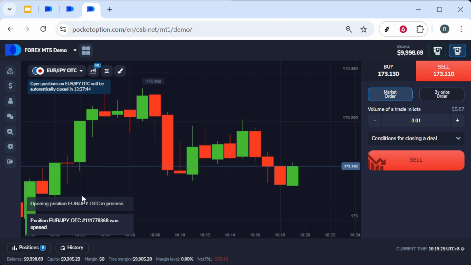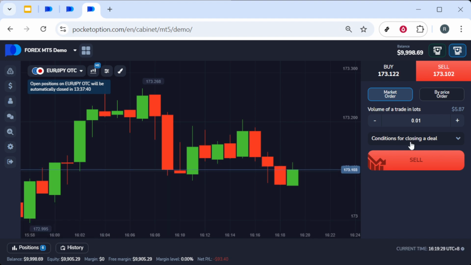After the order is open, monitor the trade in real time. You'll see the live profit and loss, entry price, and current price on the chart and in the terminal. You can adjust your stop loss and take profit as the market evolves to protect profits or reduce risk. Keep an eye on margin usage as well, so you don't overexpose your account during volatile moves.